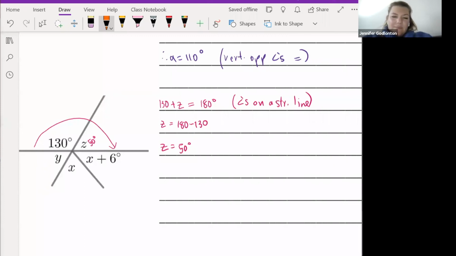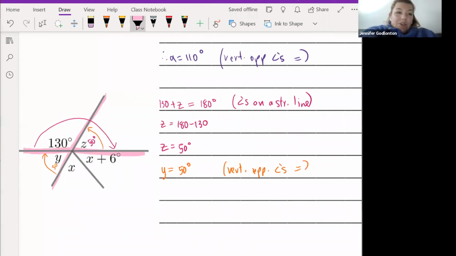Yes, ma'am. Y and Z are vertically opposite angles. So therefore Y is equal to? 50. Yes. Nice job. Well done. The opposite angles are equal. Awesome. So far we have got Z and Y, so we are still looking for X. You can use any one of the 3 rules we've learned so far to find X. I'll just do this, which might help you see one of them.